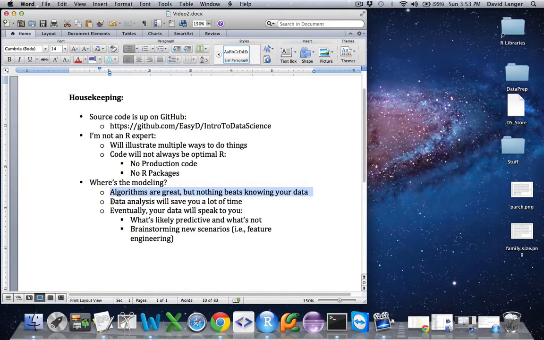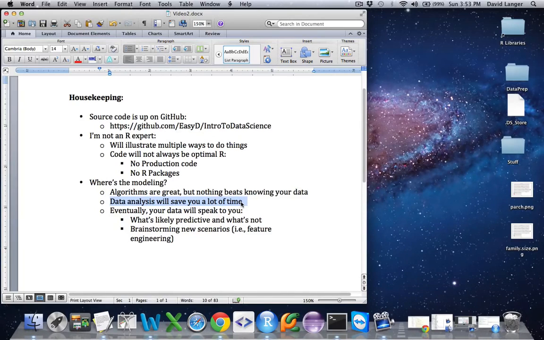Now, this next point is something I also learned the hard way in my own early explorations into data science, which is that data analysis will save you a lot of time. Unless you're dealing with very simple models, something like a linear regression algorithm, training a model takes a lot of time.